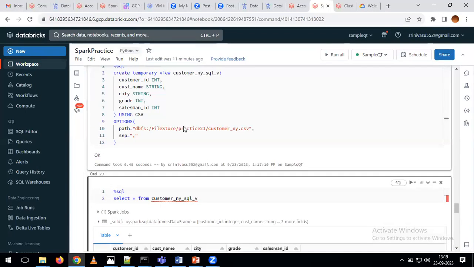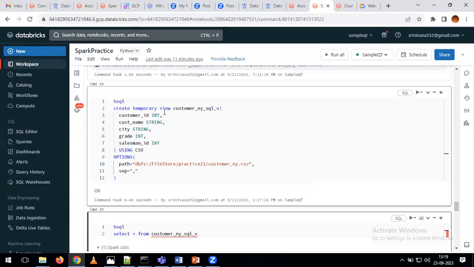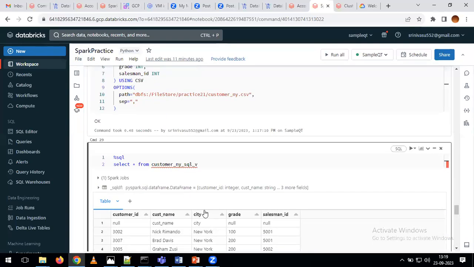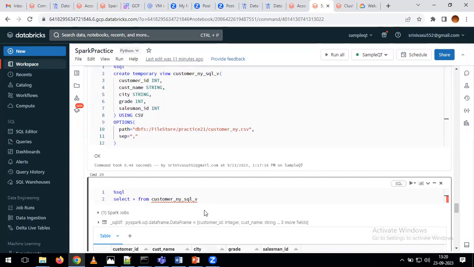See here, this is the temporary view on this. So it's not storing anywhere. It's a kind of virtual, which is nothing but this view is pointing to this path. If I'm going to run the query, what will happen indirectly? From this path, it will read the data. That data is displayed in the tabular format indirectly. Physically, nowhere is this table going to be stored. It's storing only virtually. But this is pointing to our path. From that path, it can give the data on top of your output.